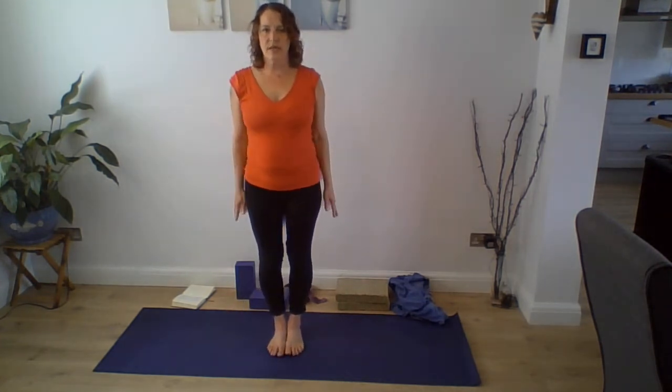So the palms are facing each other. Just open the fingers, stretch up towards the ceiling, so you're lengthening the side ribs. And stretch your tailbone down towards the floor. So breathe. Okay, and then exhale, lower your arms, join your feet back together, back into Tadasana.